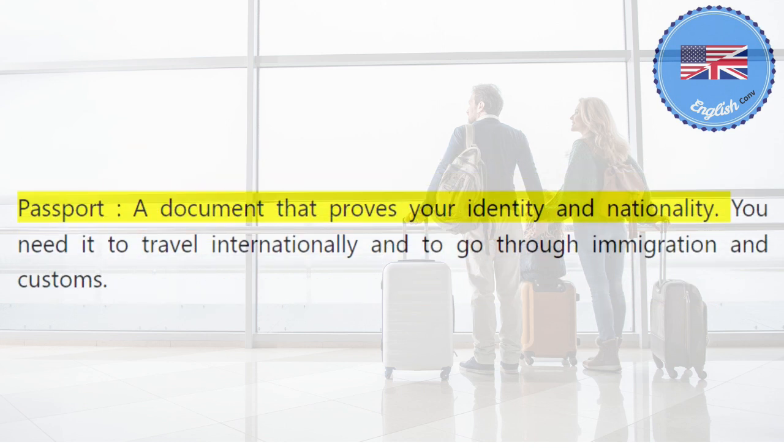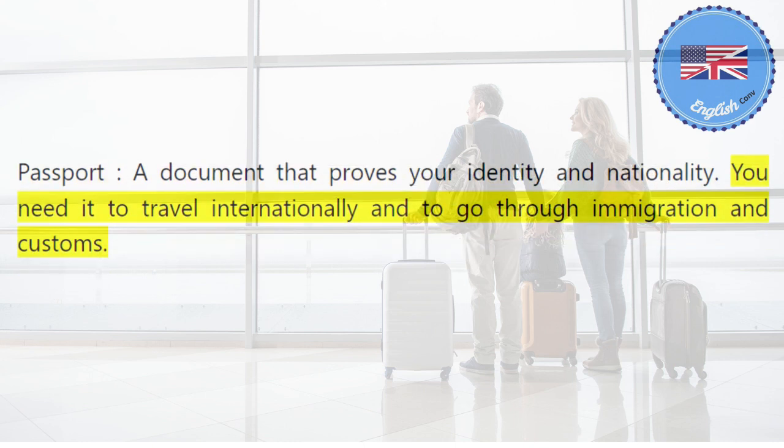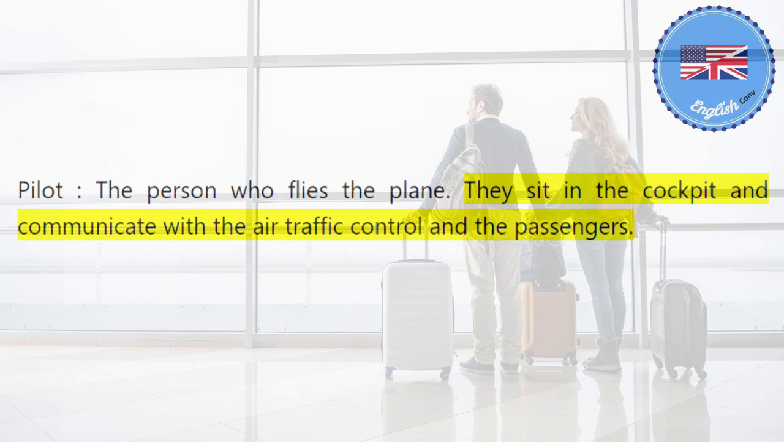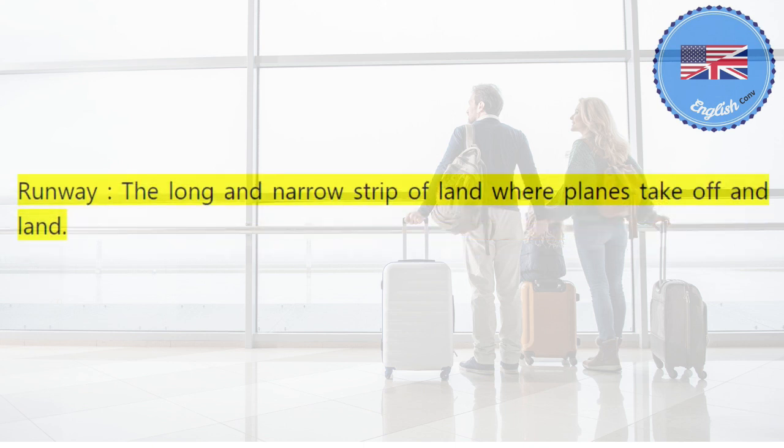Passport, a document that proves your identity and nationality. You need it to travel internationally and to go through immigration and customs. Pilot, the person who flies the plane. They sit in the cockpit and communicate with the air traffic control and the passengers. Runway, the long and narrow strip of land where planes take off and land.